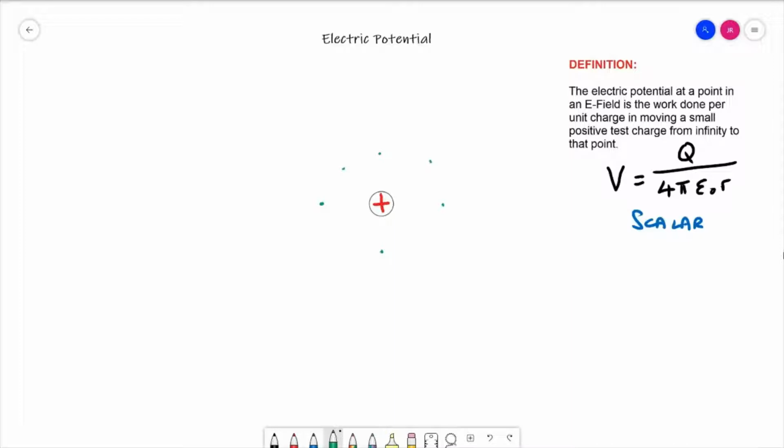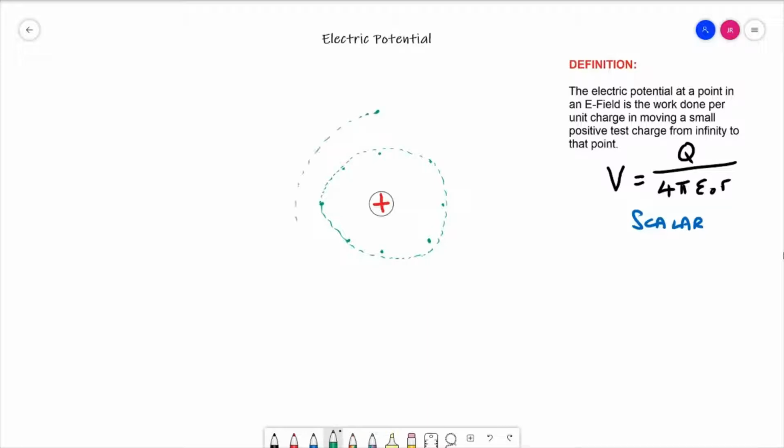And what we end up with, and you'll unfortunately have to excuse my drawing at the moment, I will show you a better diagram in just a few seconds time, we will end up with a map of points which is going to look like a circle. Now, again, I apologise that my circles on my writing pad aren't brilliant at the moment, but like I said, I'll show you a better diagram in a moment's time. So on that dotted line, any point on that dotted line will have exactly the same potential on it.